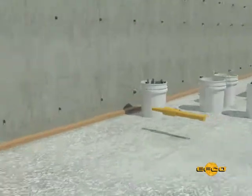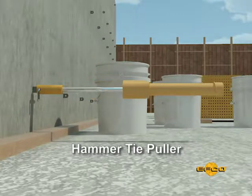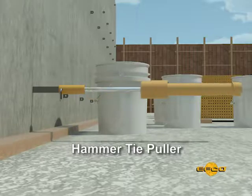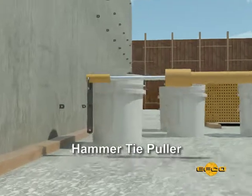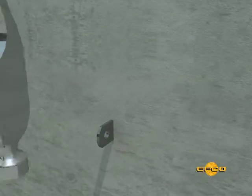With the EFCO system, you have the opportunity to use spreader ties that can be pulled and reused. These ties, without the breakback notches, should be greased or used with a paper sleeve and then pulled using EFCO's heavy-duty hammer tie puller.